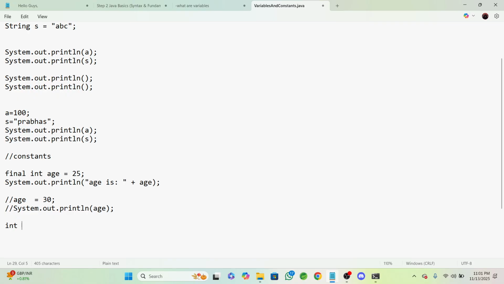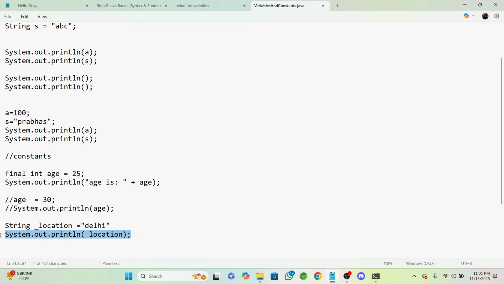Let's take a String location is equal to Delhi, or I want to use an underscore. Then I want to print that _location.